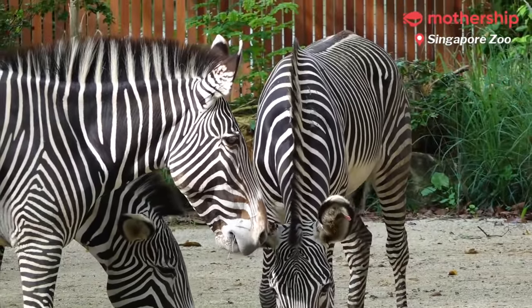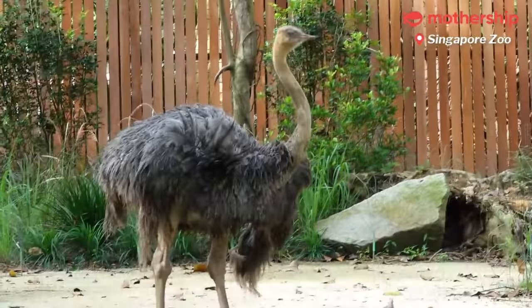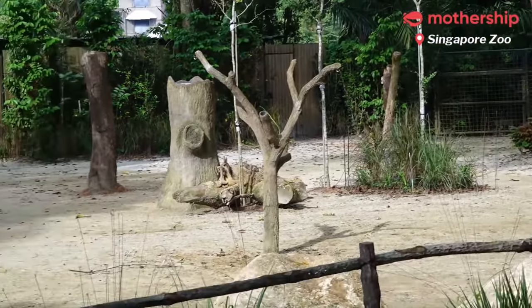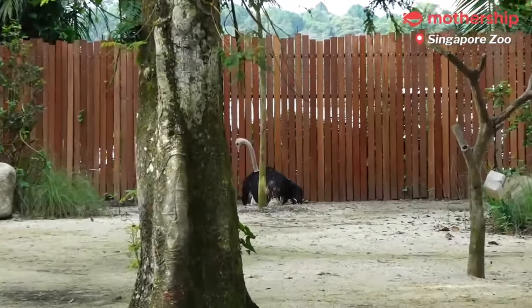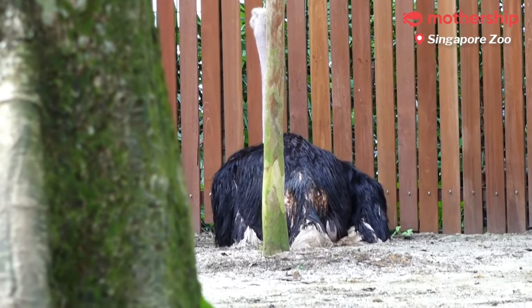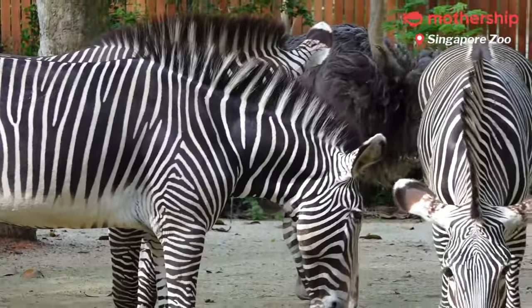And there's an ostrich also. They can coexist peacefully. Even in Africa, the animals all live together in the same area. So here in this exhibit, we have the zebras and two ostriches. Where's the other one? You want to try looking for it? It's close to the fence. Oh, hiding there, huh? Naughty girl. That one's a boy. The one closer to us is the female. Shy boy. I couldn't see it if you didn't tell me. Alright, so these are some majestic zebras enjoying their breakfast.